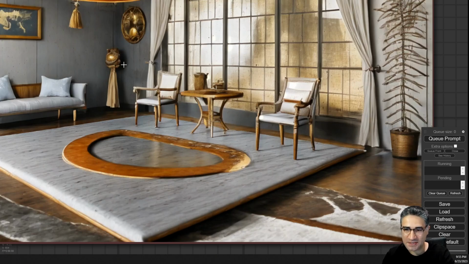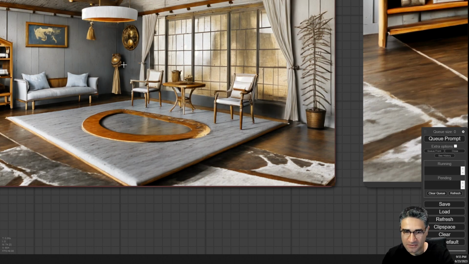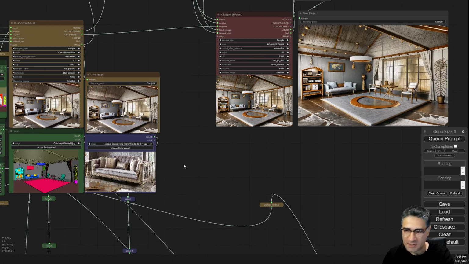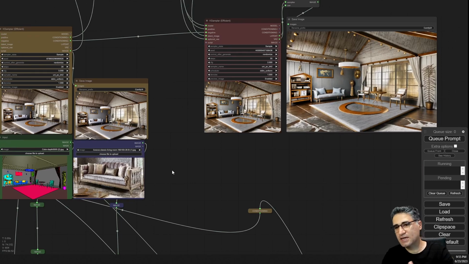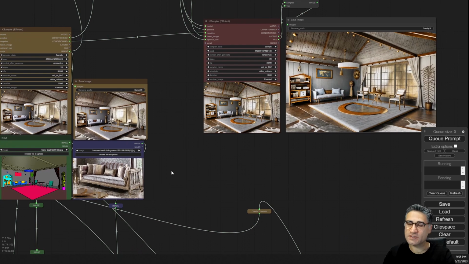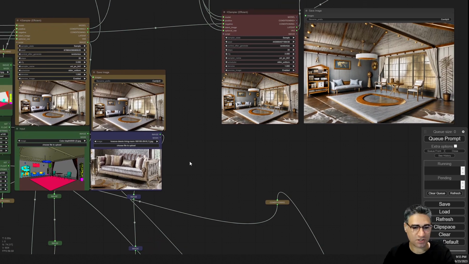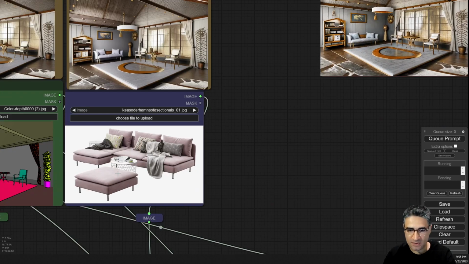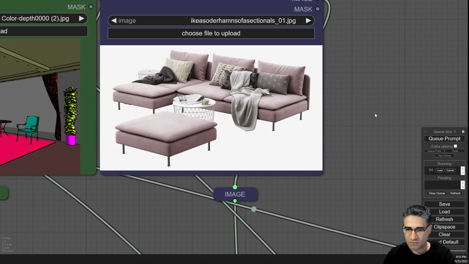And here is the image with some higher detail. Also, it is interesting. And for interior designers, sometimes it can give many different inspirations, and I think it could be useful. Let's try with this photo.